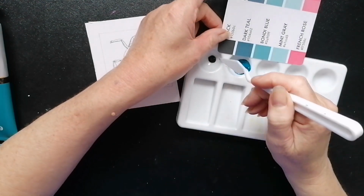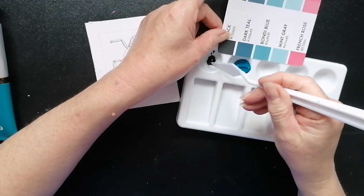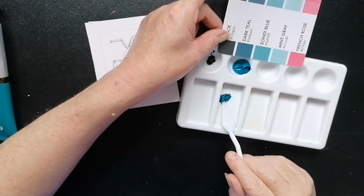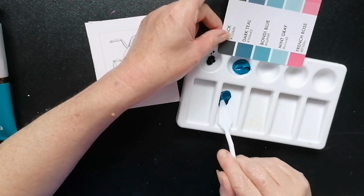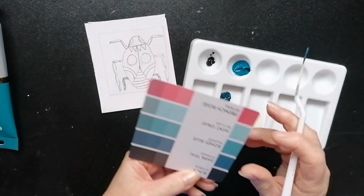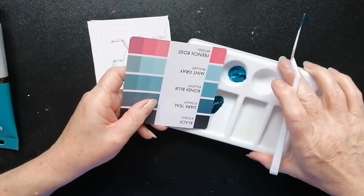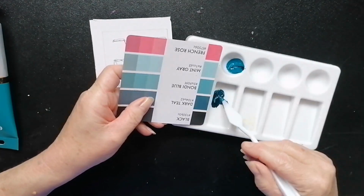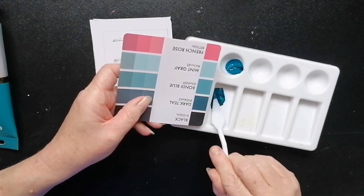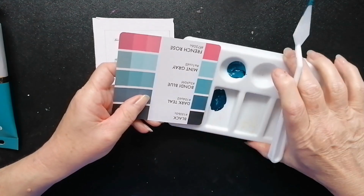It's good fun, this, isn't it? I don't know if anybody else enjoys the colour mixing quite like I do. I seem to really enjoy this part. Trying to make these colours that you just normally wouldn't mess around with. But I thought they were good bug colours. I don't know why. I just did, okay?